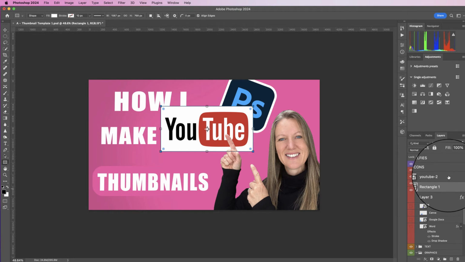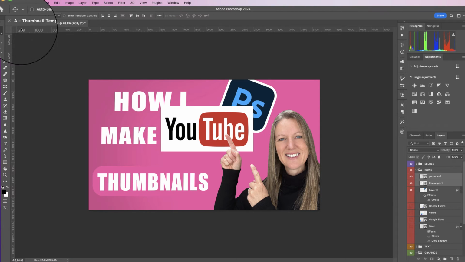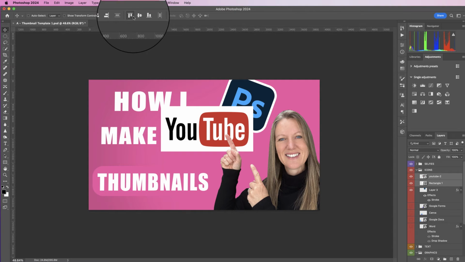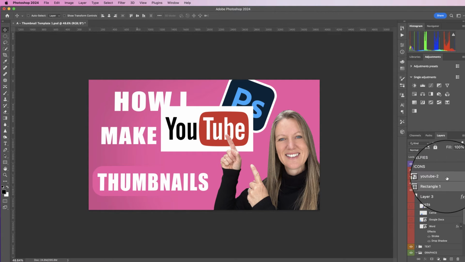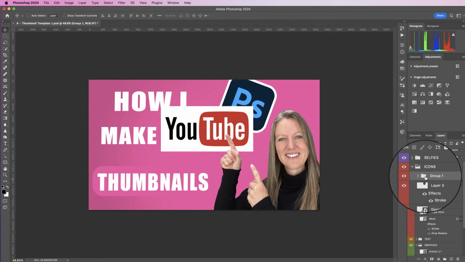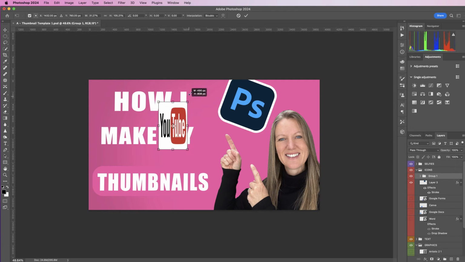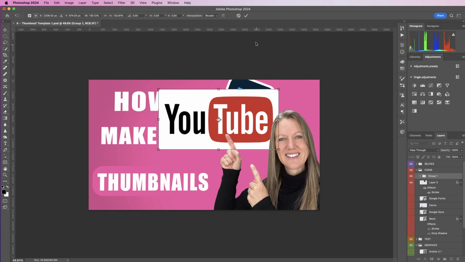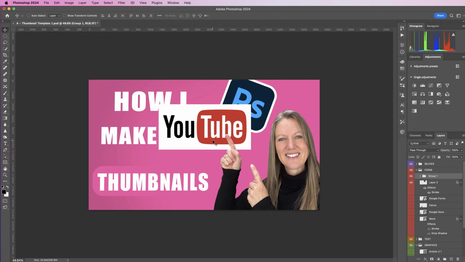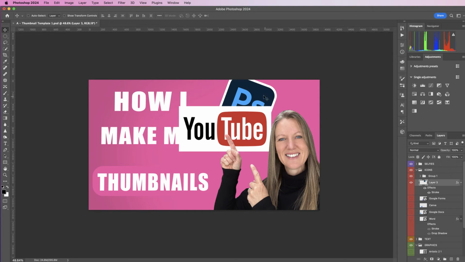And then I'm going to hold down my shift key to select both of those layers, go to my move tool, go to align to center and align to middle, and then with those two layers selected, I'm going to hit Command or Control G to group them together, which means once that group is selected, if I move it, it will move together. But also if I press Command or Control T for the transform tool, again I can transform the whole thing. So now it's just a question of me moving things around to decide where I want everything to finally lie.